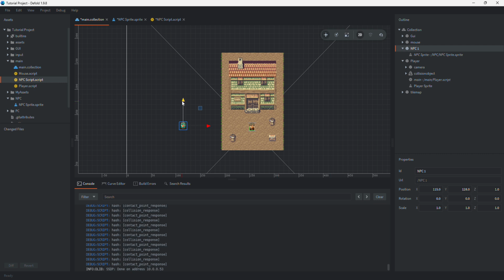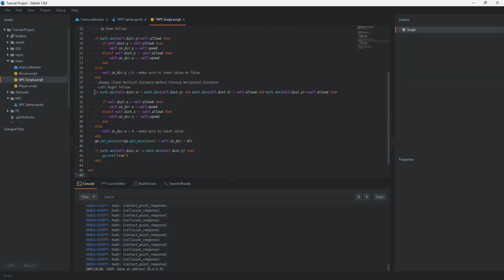If the NPC's up here, I want him to move the full distance and then move to the player. I will put out a pathfinding tutorial at some point, but basically I want him to either close the full horizontal distance and then down, or we'll close this whole distance and then go across, because we don't want him zigzagging, because that kind of breaks up the 4D movement. We don't want him moving diagonally at all, and plus it looks really jittery and shaky. So that's the reason for our conditions.